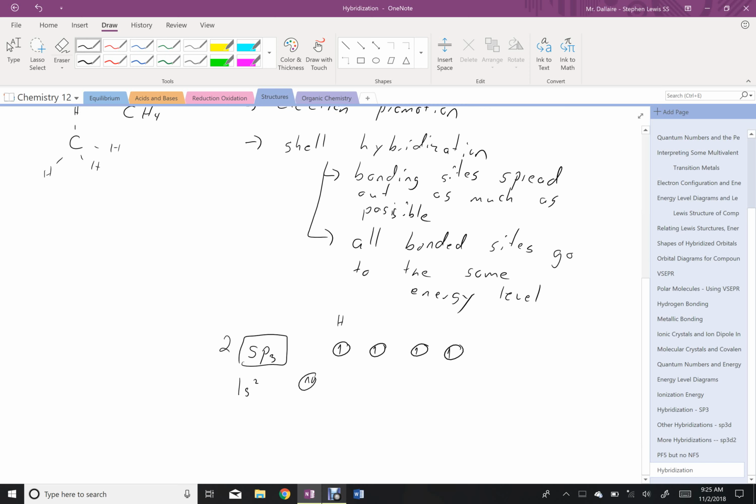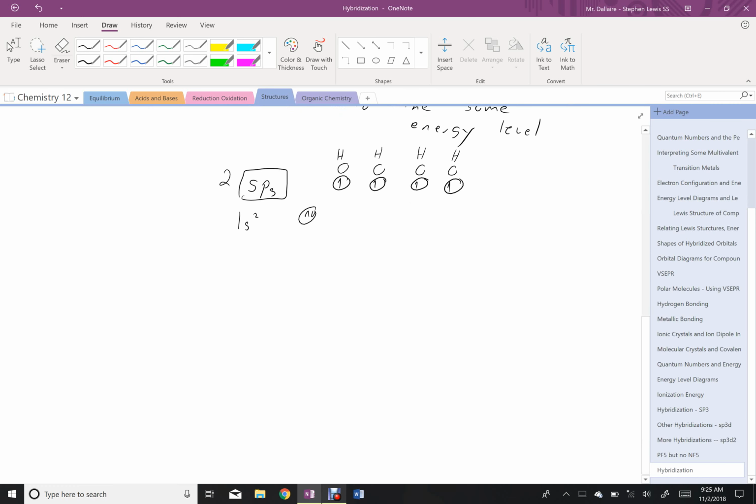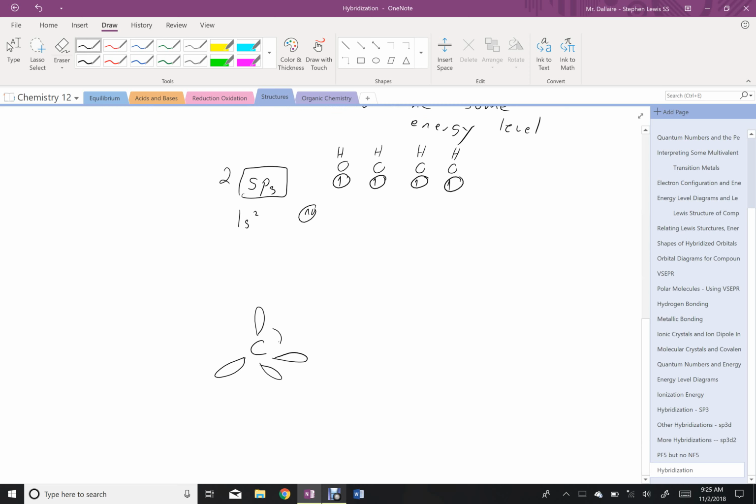This means that hydrogen atoms can come along and bond with each of these individual sites. The sp3 hybridization specifically, when we have 4 things that are trying to get as far away from each other as possible, looks like a tetrahedron. This is almost like a tripod with something sticking out of the top at the same time. The bond angle here would be 109.5 degrees. And the hydrogens would share electrons directly in between the 2 atoms in a bond that we call a sigma bond.